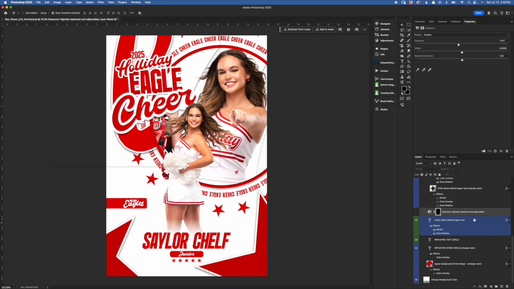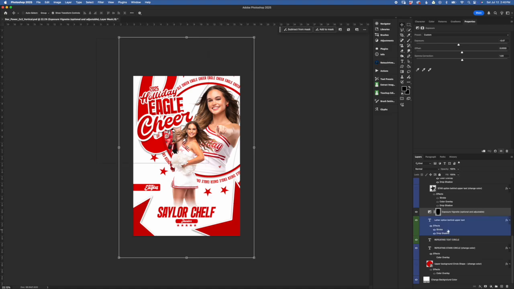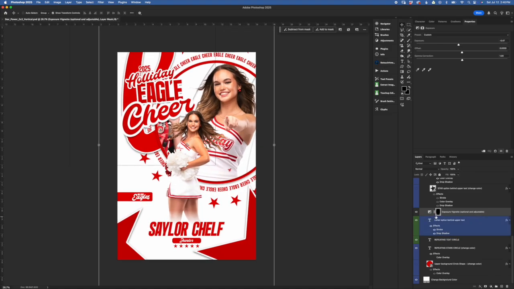Next, we have an exposure vignette. Now, if I turn this on, it's extremely subtle. You're not seeing it very much. So it is an exposure adjustment layer. I have my properties up here, but if you don't have it already, if you double click, it'll pop up in a little window where you can see these sliders. And this very top one, if you want a little less, you can go to the right, but if you want more, you can bring it down to the left. In fact, let me bring this down here where we can see it a little bit better.